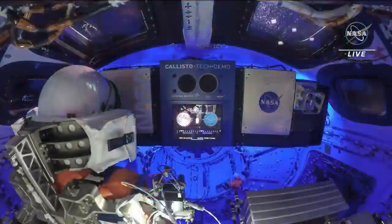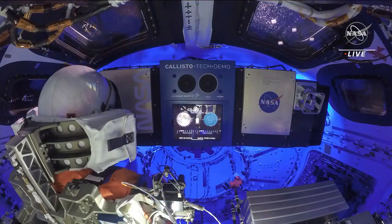Howard, anything to add to that? Yeah, the picture popped up just a second ago. We've got Moonikin Campos, and we've got accelerometers on the Moonikin. That's one of the things we're measuring as we experience all the flight phases. And certainly very important as we land with the crew capsule is making sure we're measuring and understanding the environment that the crew would be in, besides obviously the shirt sleeve environment and the temperatures that we would experience.